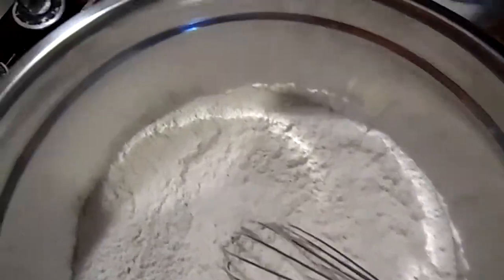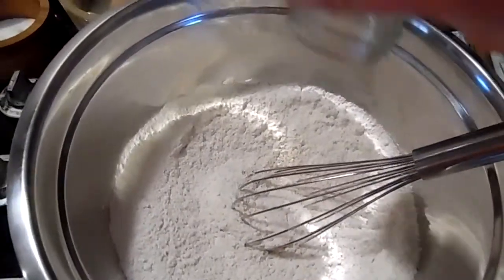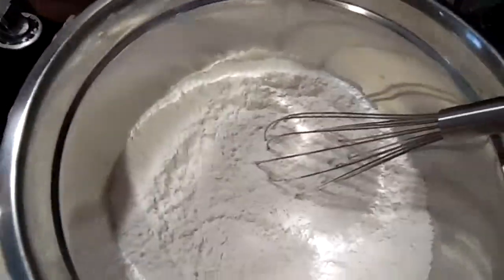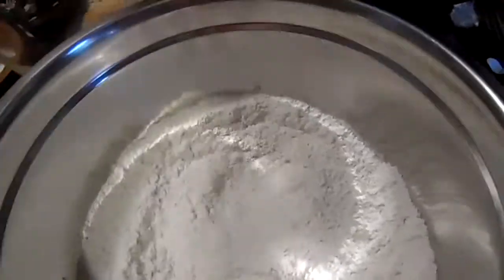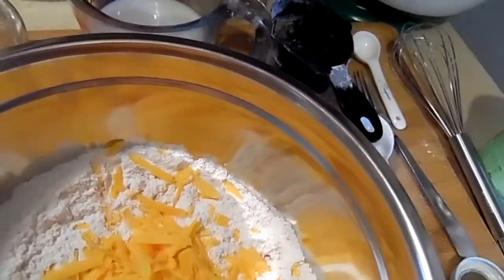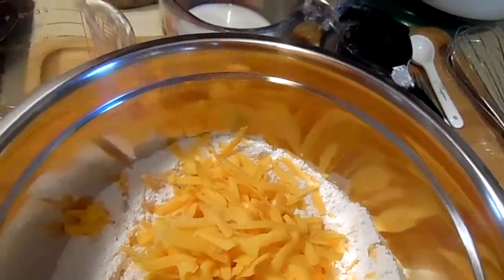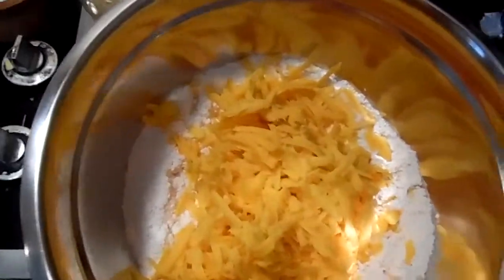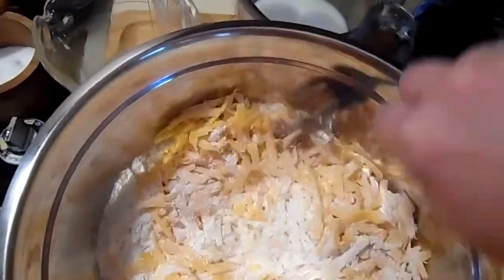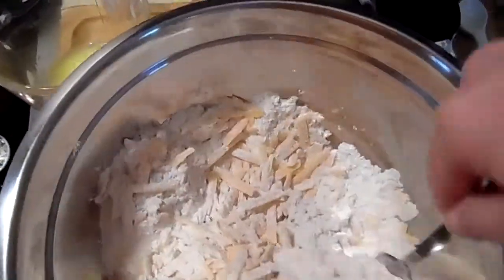And I know I don't have much, but just whatever seafood seasoning I can get out, I'm going to go ahead and add. Yep. Hardly nothing. Alright, and then since I'm not measuring the cheese, I'm just going to add a bunch and mix it in with the flour just to see what it looks like, to see if I want a little more in there or if it's good. And I just use a fork. Yeah, that looks good. So I used about half a block of cheese.